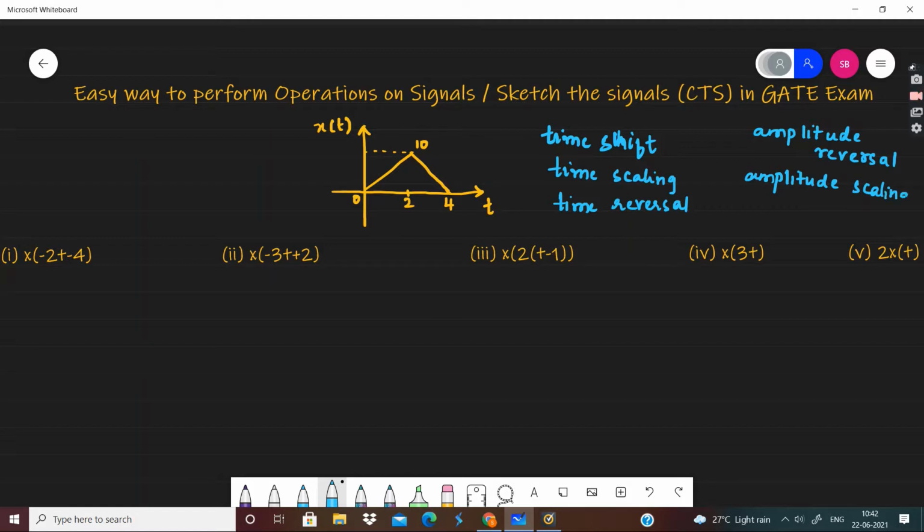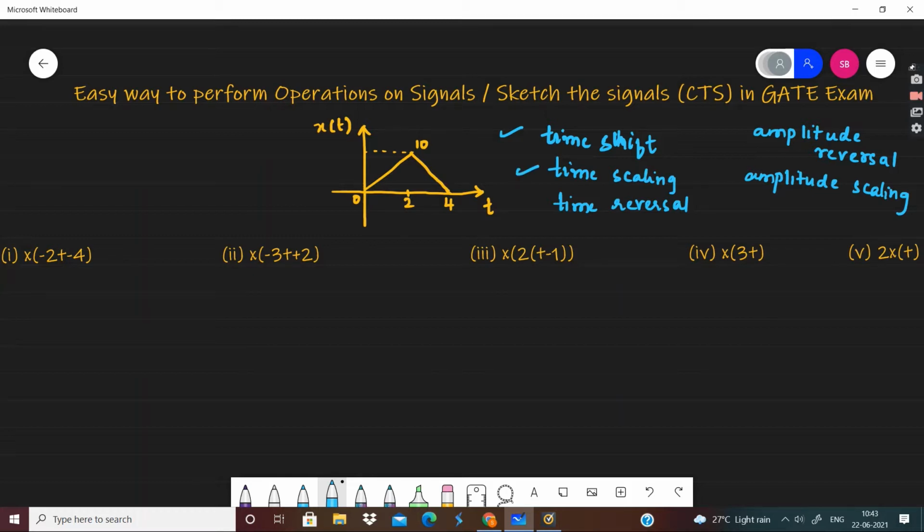So if we look into this problem, what is given in terms of 1 to 5, it is a combination of all these concepts. So if it is in terms of t minus 4, t plus 2 and all, we can see here t minus 1, it is called as a time shift operation. Time scaling, here you can see minus 2t, here you can see minus 3t. So with reference to t, I am having some amplitude. So if I am having amplitude with reference to t, it is in terms of time scaling.